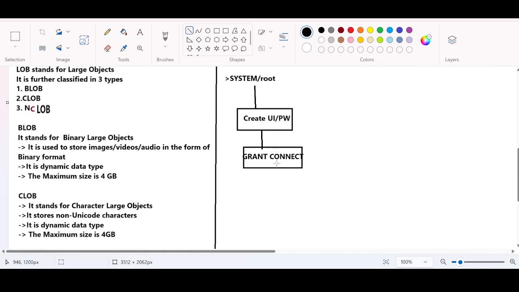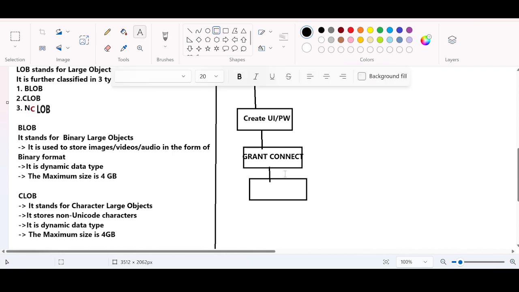So these are the privileges for the user ID and password. And there is one more privilege that you should get. Focus here. Creating a user ID and password is okay, but after creation, you cannot use it until you get the privileges. So the connection privilege has to be granted. And to create your own table, there should be a permission. Permission from the admin. The admin has to approve that so and so user is permitted to create tables also.